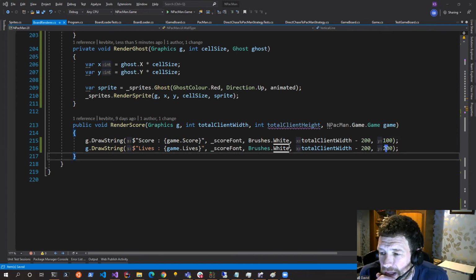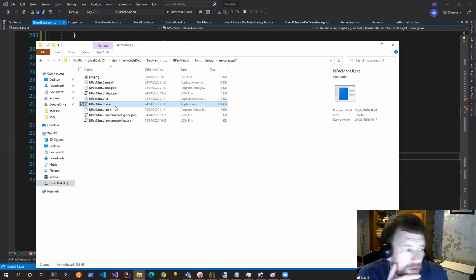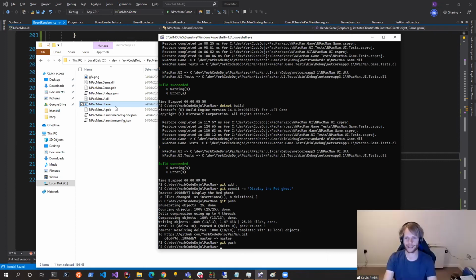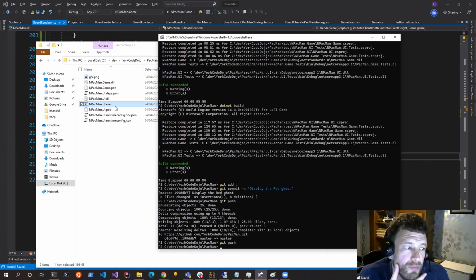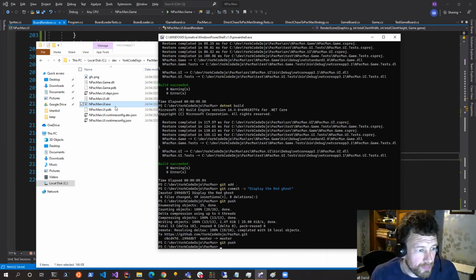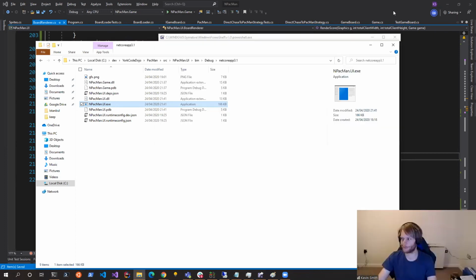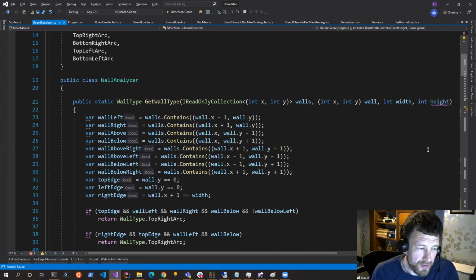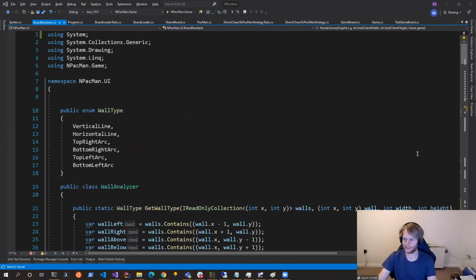You mean when working out the? Well, you can do g.measure string to get the actual. Yeah, but the height of most fonts, the height is the actual pixels high. It's only the width of it. If it's a monospace font, it's the same as the height. Oh, I see. You're saying instead of making it 100 different, I could have just made it 20 plus the font height, and then some padding.